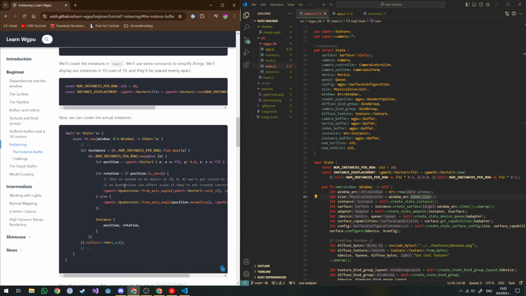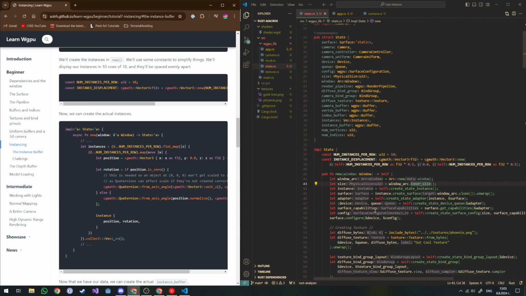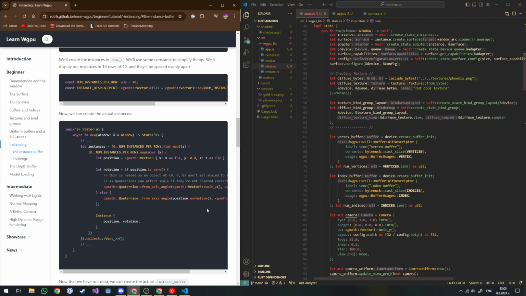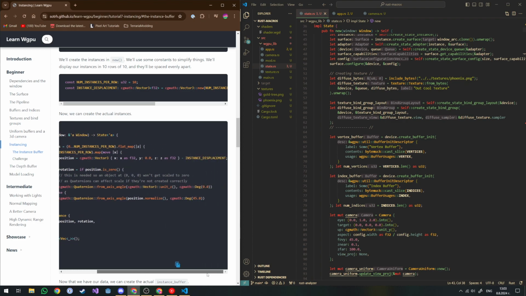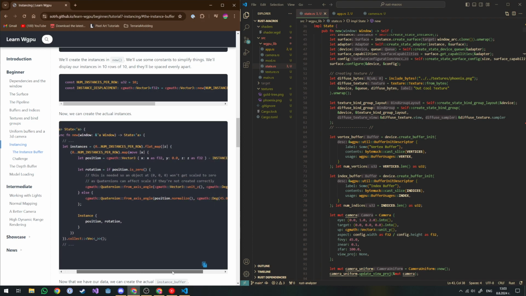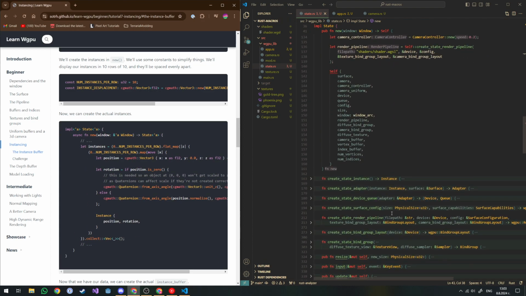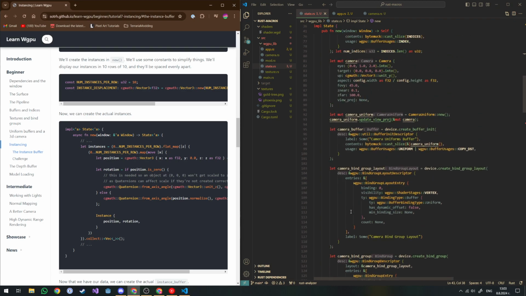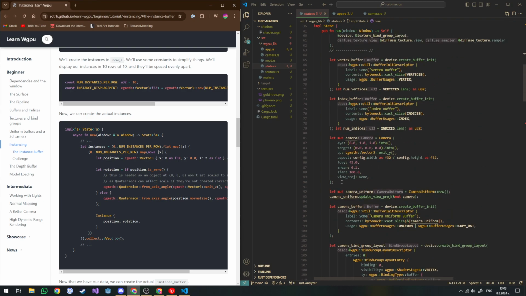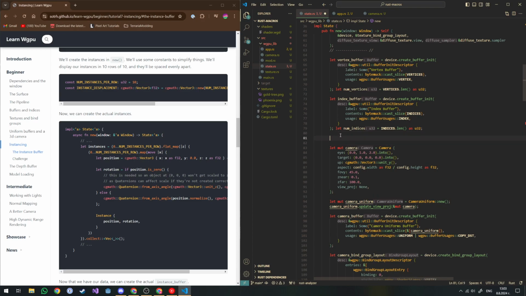Now we can create the actual instances. Let's see, we're gonna be creating them. Do we need anything from others? Doesn't seem like we do. So I'm gonna create it before we create the camera. Yep, here, where we create all the other buffers. Let instances be equal to self create state instances.